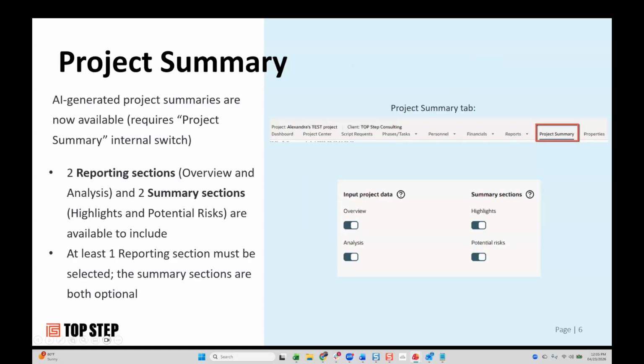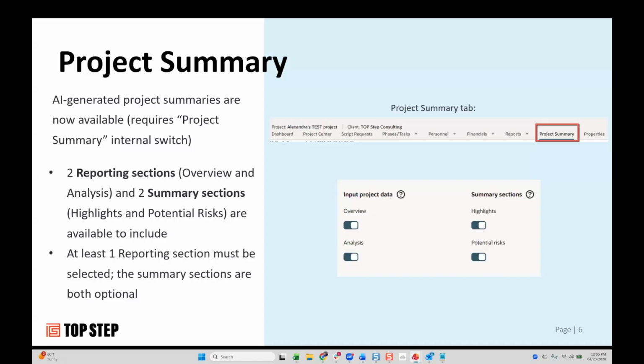So this is the biggie, the crown jewel of this release. The reason it's the crown jewel is because it is the first injection of AI functionality in SPP. Let's hope it's the beginning of AI injection into SPP. Project Summary is meant to basically auto-generate a project summary using AI, using underlying data in SPP to be able to provide records that can be accessible.